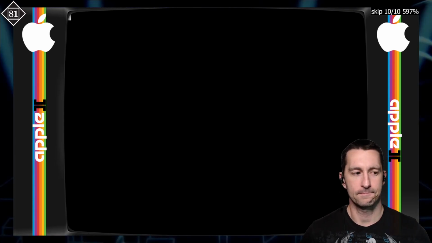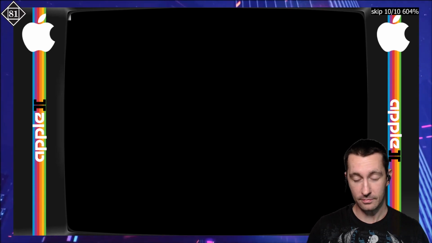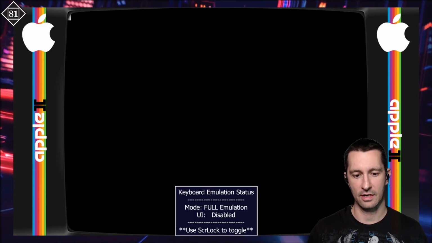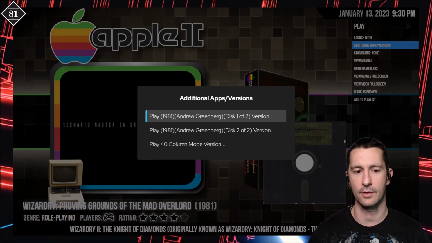Still nothing. I know it's a big game. We just heard about how large it is, but it shouldn't take this long, even running 600% faster than the original. Yeah, it's not going to work there. So sadly, we'll try the 40-column mode. I really wanted to play it in 80-column, though.